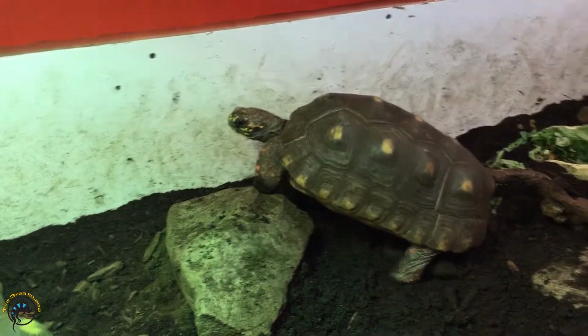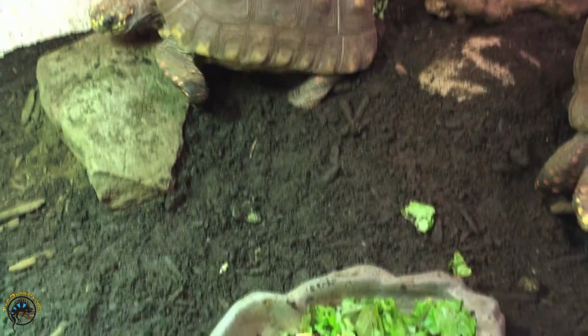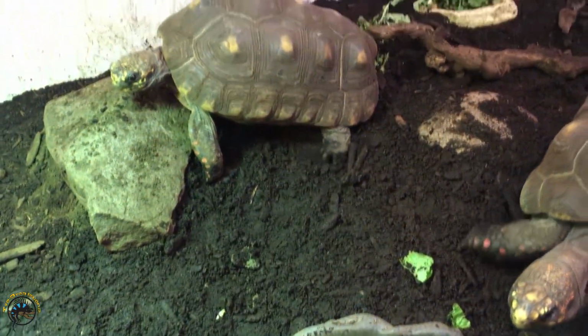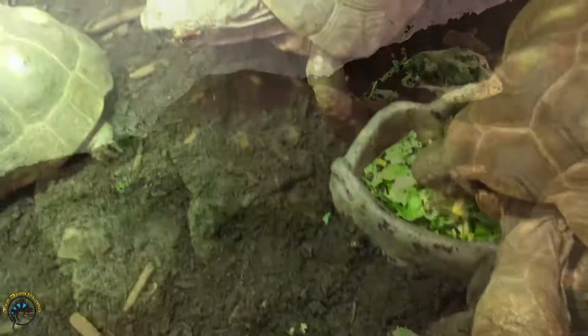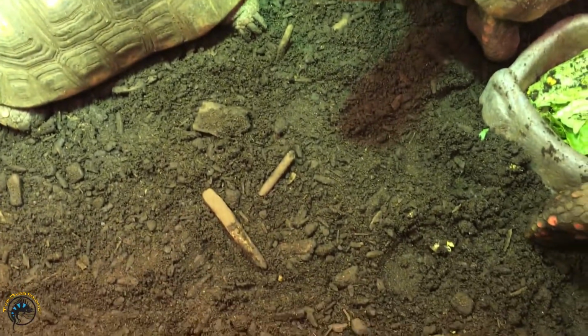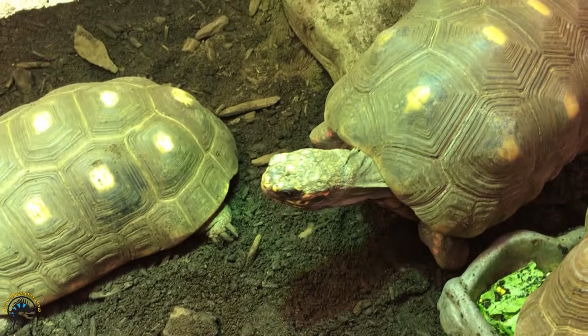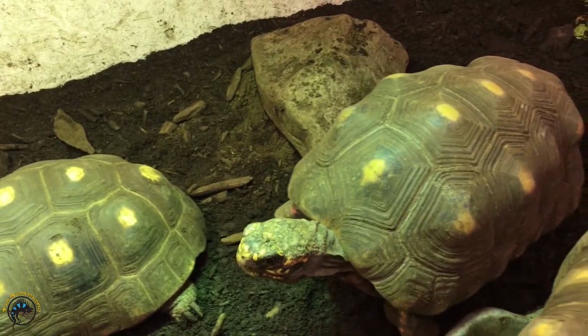And then one way you can help them from getting stuck upside down when they do tip over is to give them a nice firm substrate they can push off against to right themselves. You don't want really loose bedding. You want more firm bedding like what we have in here. It's nice and firm, doesn't have much give, and they can push off against it to help themselves flip back over if they need to.